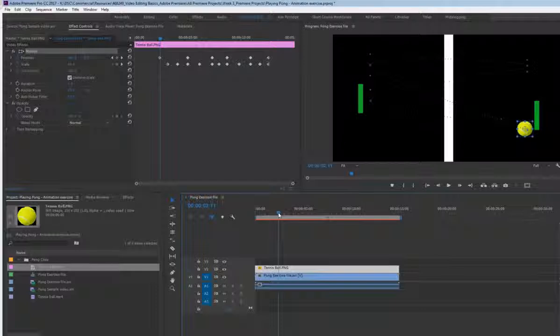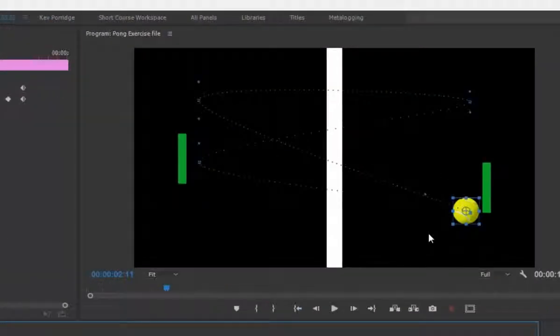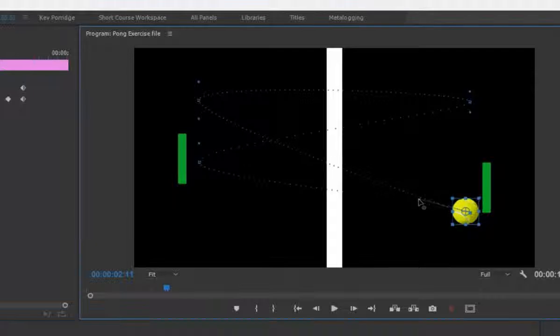So what we can do here is, especially graphic designers, you'll be familiar with the little handles that start appearing when you look at the path. So for example, I can pick the little handles there and start varying how the ball is going to travel, or varying the path that the ball is going to travel.